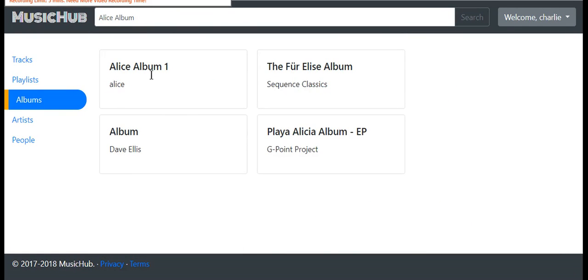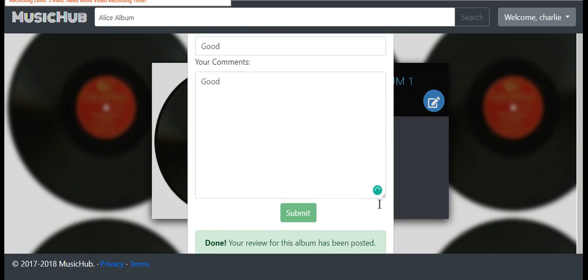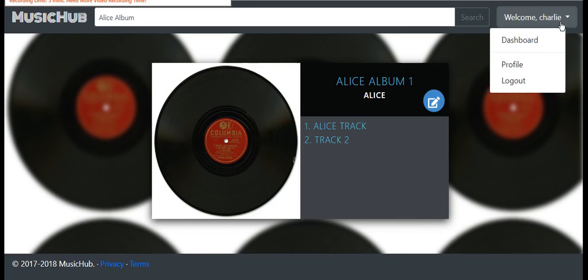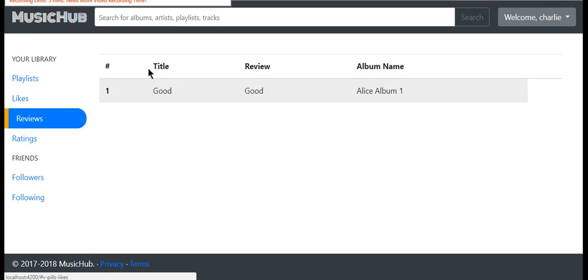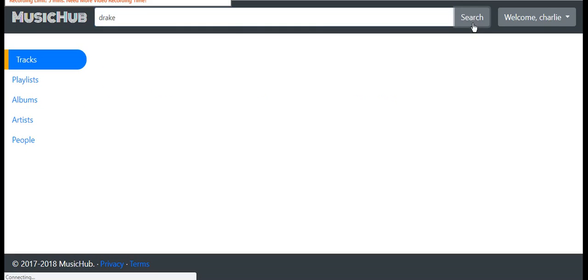So if I go ahead and review this album, that rating will be updated on your dashboard. You can just close this, go to your dashboard, see the review here, and similarly you can do this with other albums as well.